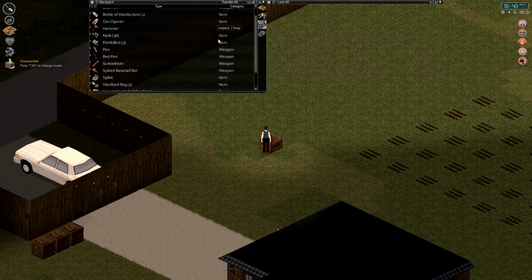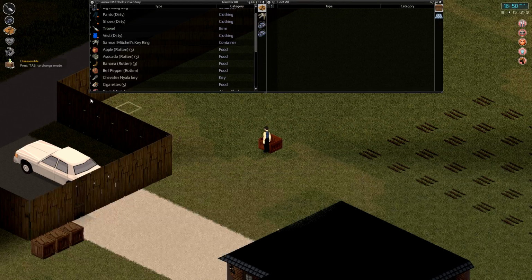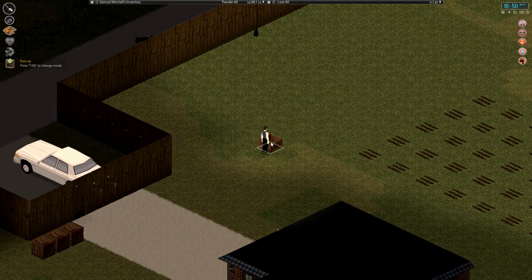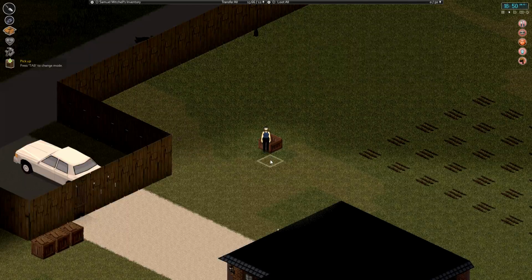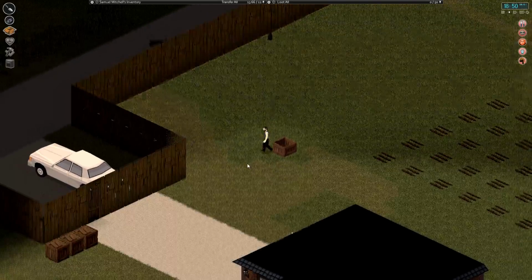Doesn't look like I can just disassemble it either. Maybe I need to get a hammer in my inventory here. Now I'll try to pick it up. Oh, I was hoping I would be able to pick this up. I need to move it, or at least destroy it. Shoot, how do I do that?